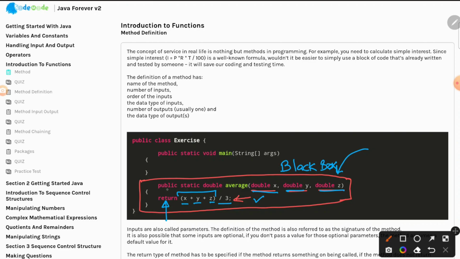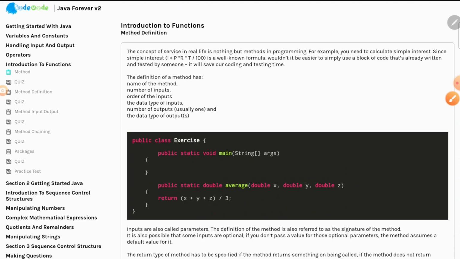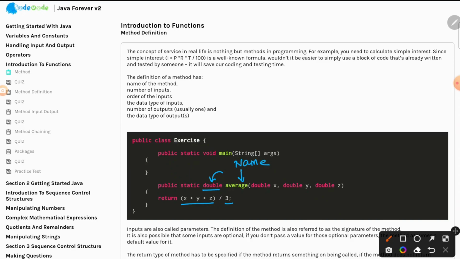This function I have defined as public static. For the time being, keep it aside. What is important here, and pay attention, is that this function is returning a value at the end, double. As you see, when I add these three numbers and divide by 3, it can be a floating number or a real number, either float or double. So my output type is double. This is my definition of function. If somebody is using my function, they will know that this function will give a double. And this function has a name, and I call it average. And this function returns a value.